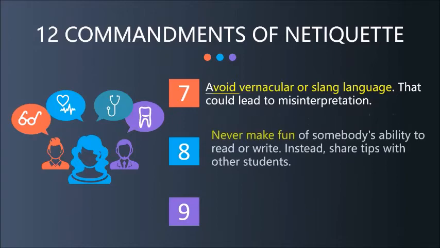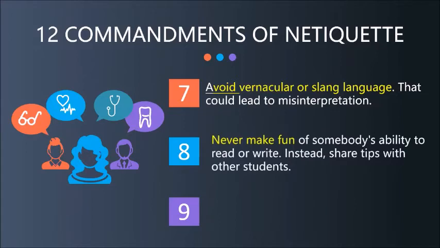All right. Next one. Never make fun of somebody's ability to read or write. Instead, share tips with other students. In our class, sometimes we will have our reading activity in our Zoom meeting. Each of you will be asked to read. I will be giving you the Greek text on the shared screen, and one by one, you will read those texts. If your classmate misreads the texts, do not make fun of them or laugh at them. Share tips instead to your classmates, or even in their writing. Do not make fun of their abilities.